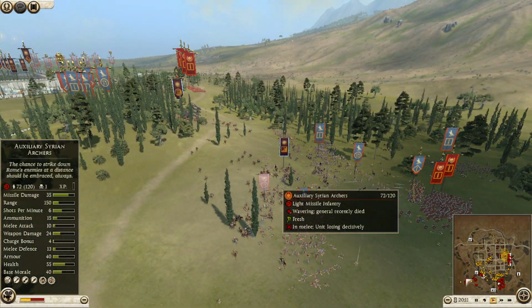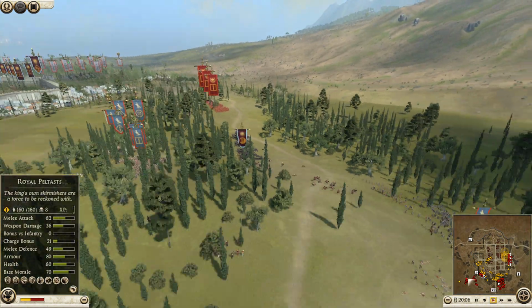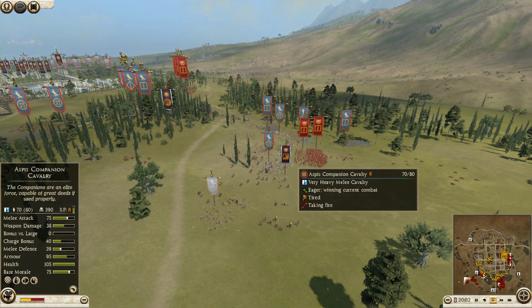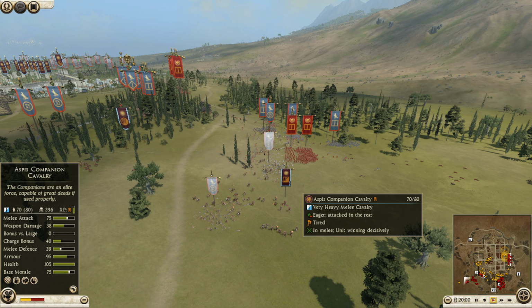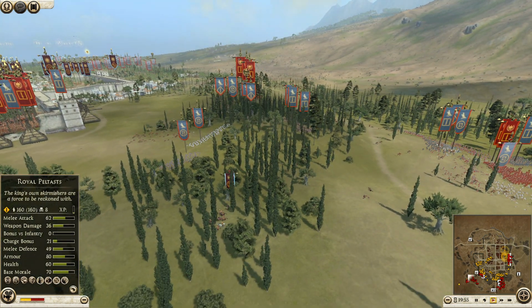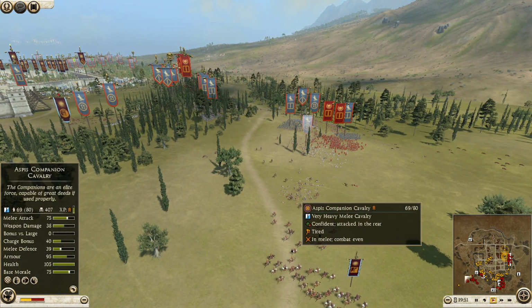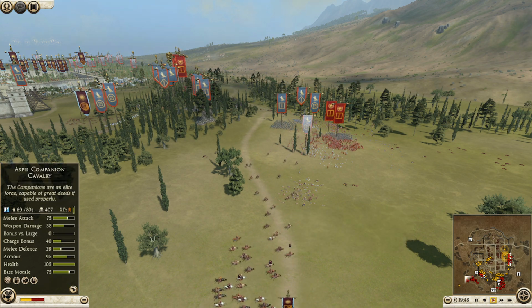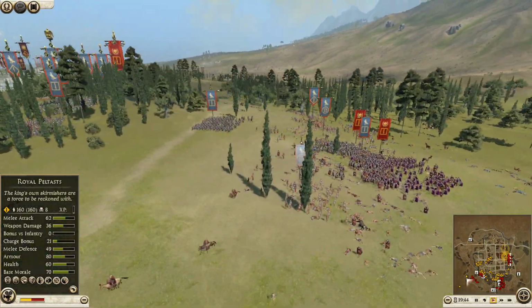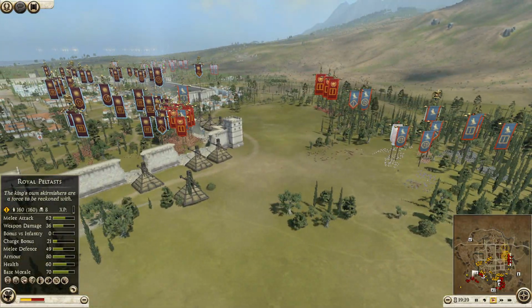Oh, but this Cav play. Well, brought 6 archers and lost all 6 pretty much. And he got this Apis Cav away. Roman archers are dead.